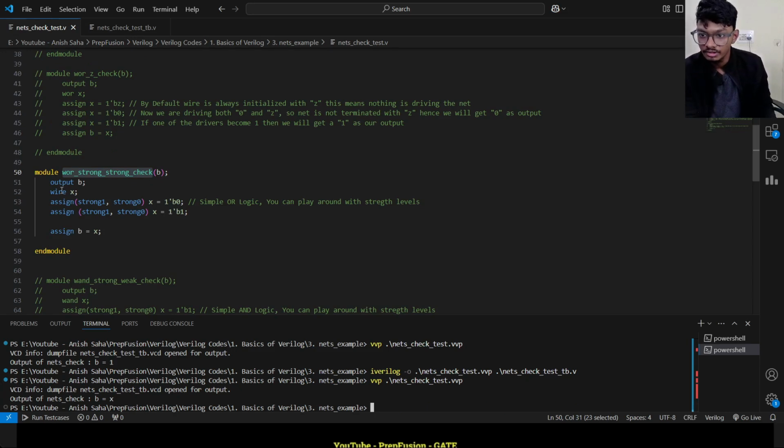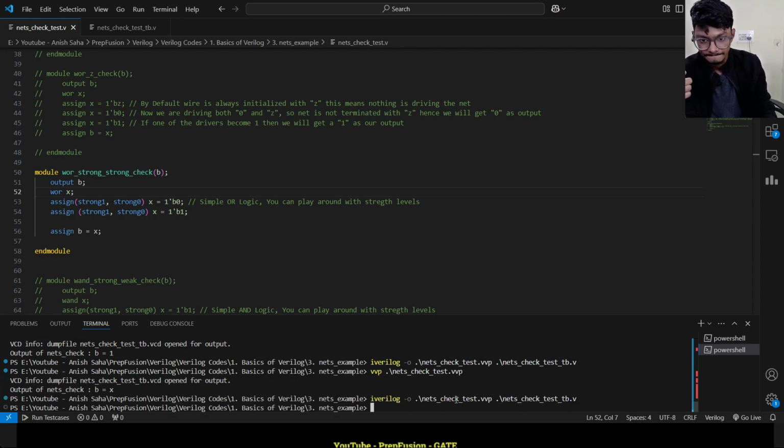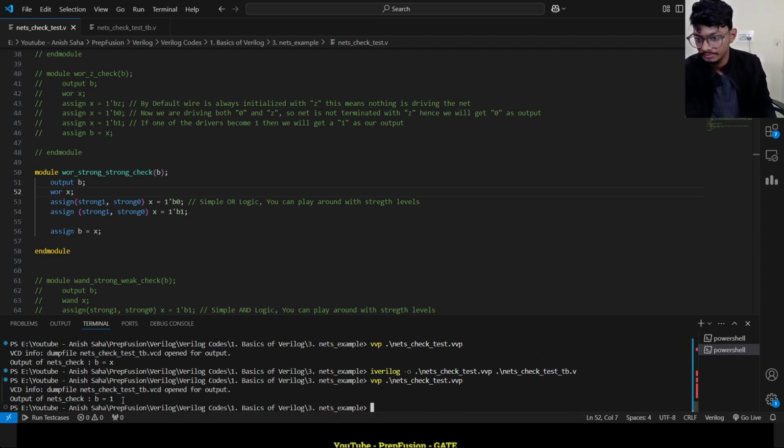Now if I change this to WOR data type, it will just simply do an OR. It doesn't care about the strength, simply does an OR, that is 1. So that's the advantage of this.